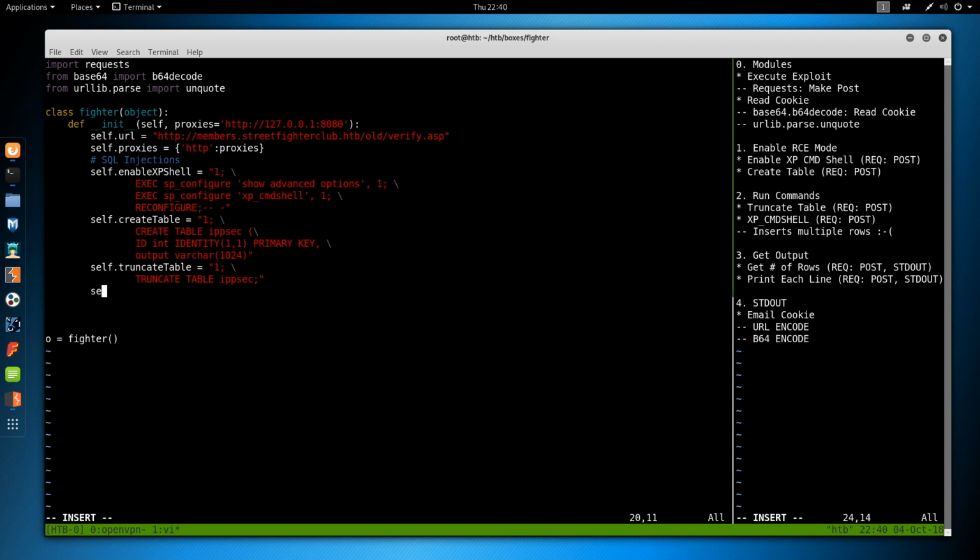So let's do self dot. Can we get command? I think that may be it for all we can statically display. So let's go through this. We got xp_cmdshell, we got table, we got truncate. Running command, I don't want to do this way because it requires us to do dynamic output. So we'll do that later.